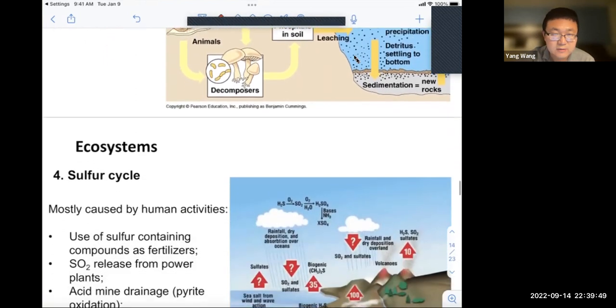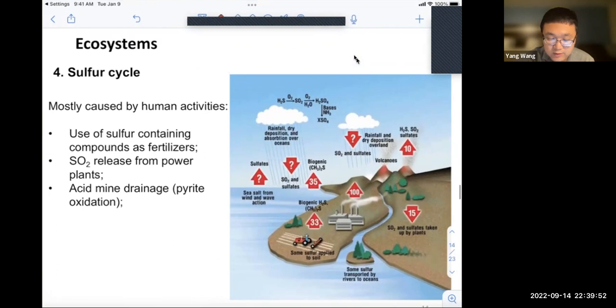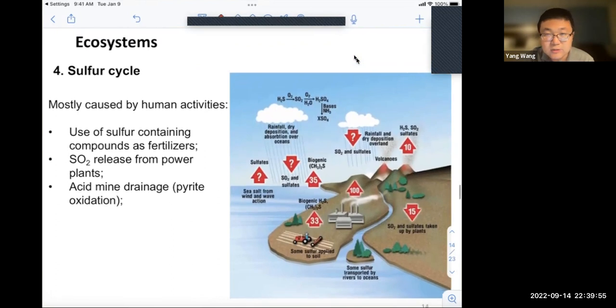Okay. So finally, it's the sulfur cycle. So the sulfur cycle is quite important, not only because it's associated with the living species, right? It's a part of our human body, but also the sulfur cycle is hugely influenced by human activities. Okay, so for example, the emission of sulfur is mainly coming from, for example, the coal-fired power plant, right? You can see the coal-fired power plant contributes a large amount of sulfur dioxide into the atmosphere, right? And there are some other activities like agricultural activities, right? So they can also contribute sulfur to the cycle.